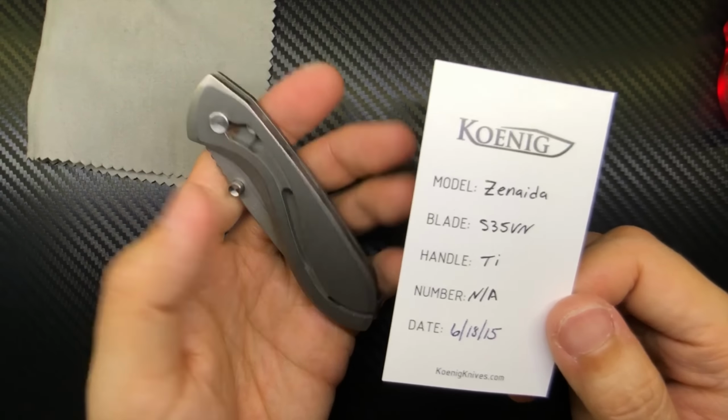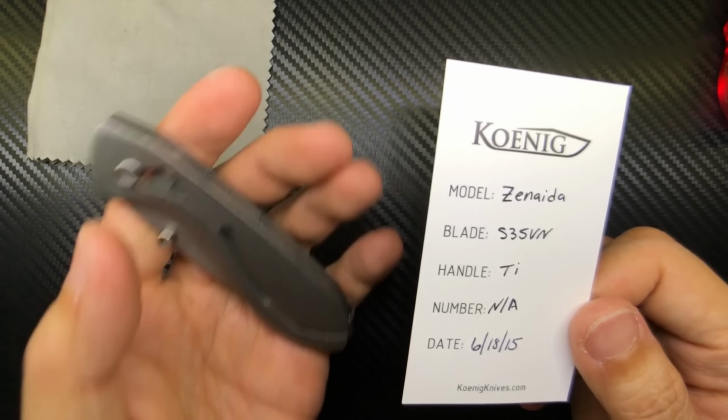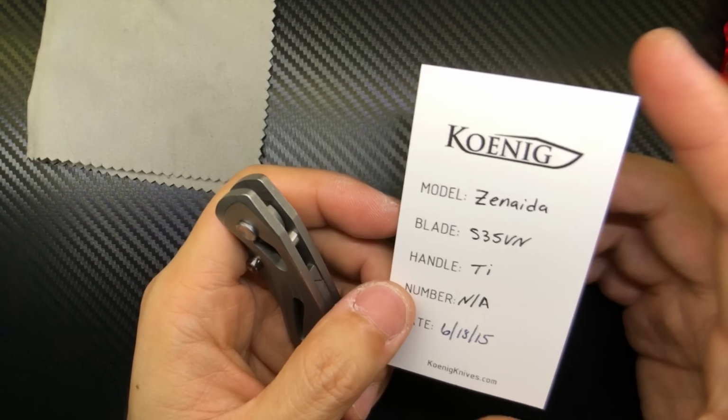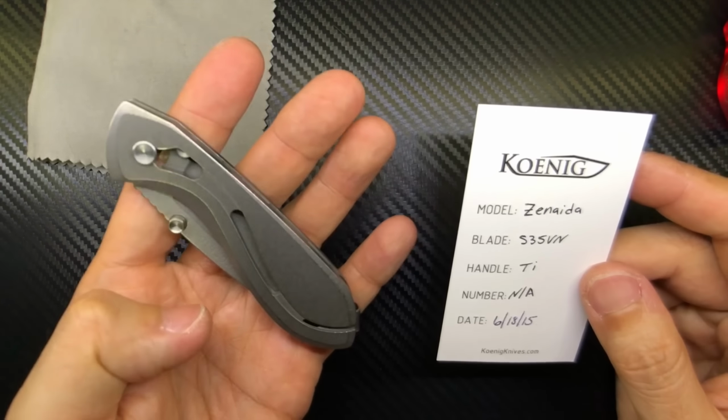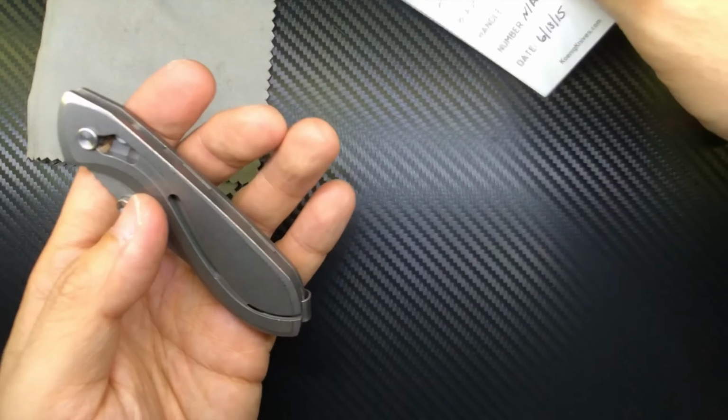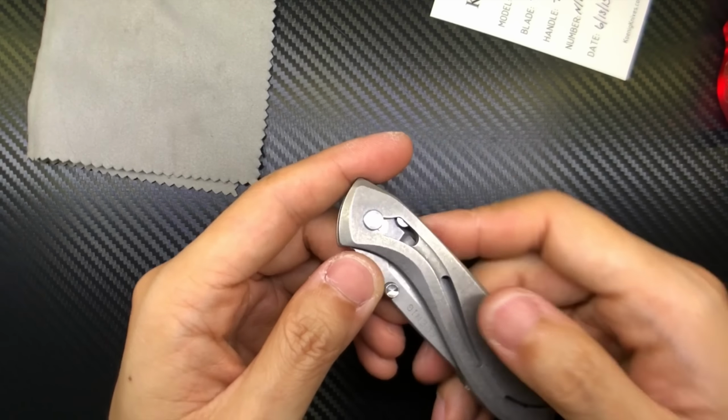I've been trying to research a little bit more about this online, but there's only so much information I can find, besides the fact that most web stores state that it is either discontinued or they are out of stock of this. So yep, that's all I have right now. I just wanted to share this with you guys and let you all know that this is my Grail knife.